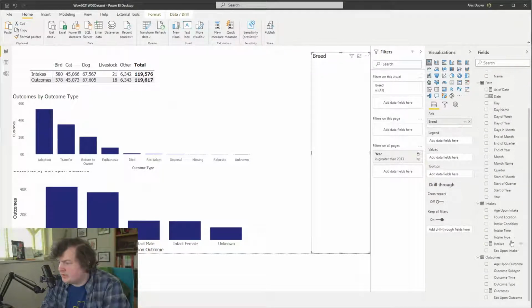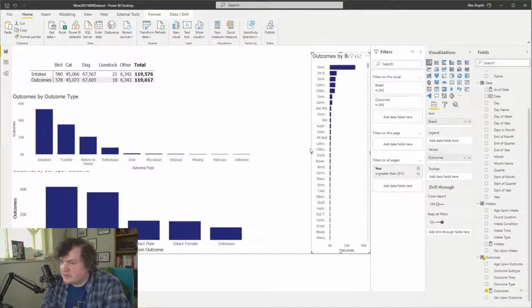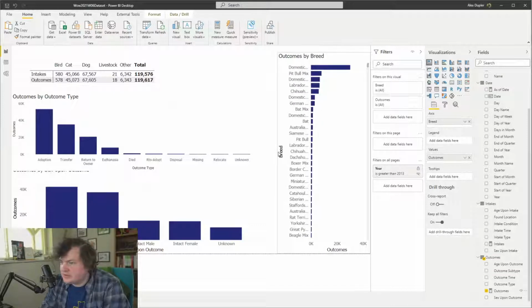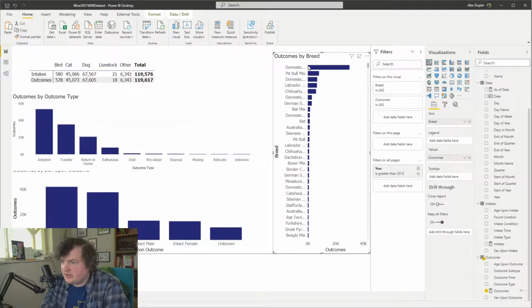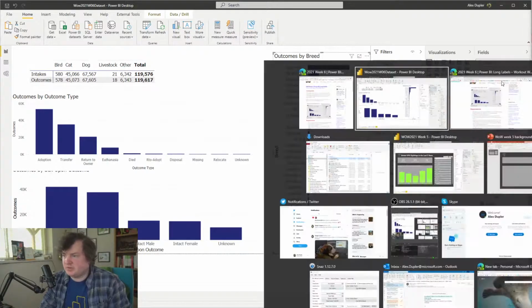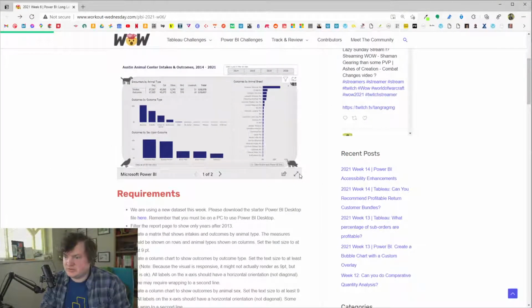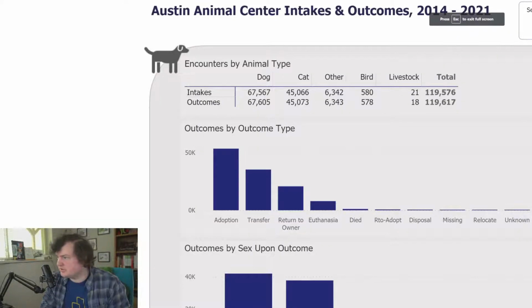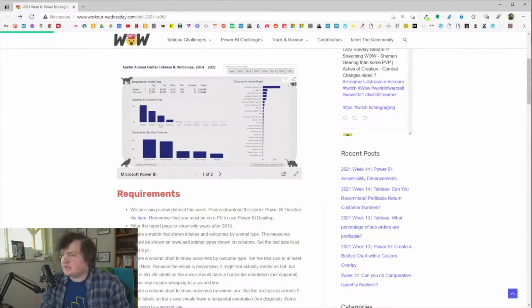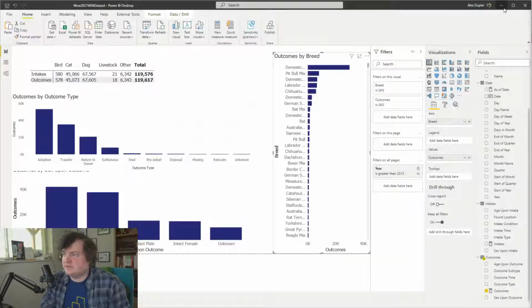And we want to look at just the number of outcomes. Does that look right? Yes. I don't think you'll be able to see this. Yep. That's what we have.